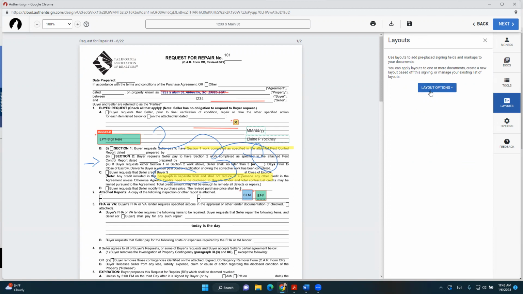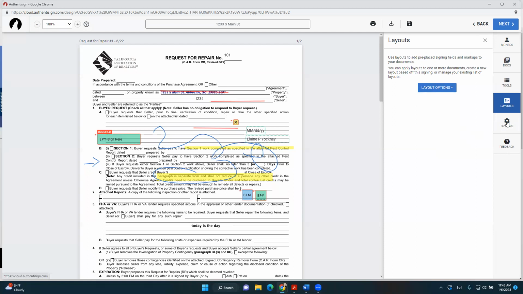Okay, I guess this is so you can create, if you have an odd document but you have it signed regularly, a layout so that you automatically, like say our square footage, something that comes from Better Homes and Gardens or is not in ZipForms, you can create a layout to always have a signature block go in a certain place. I'm probably not going to do that. This seems like too much work, but if somebody wants to know how to do that, I can get you a resource for it.